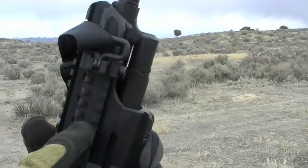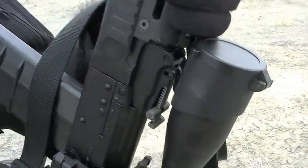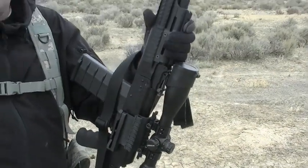Granted, if you want to outfit it like this, you're going to lose some value. And like I said at the beginning, that's a big scope for what we're doing out here today. I know you just threw it on to test the scope. Right. The scope held up too, though. Very impressed with the, you know, fairly inexpensive Leapers optic.